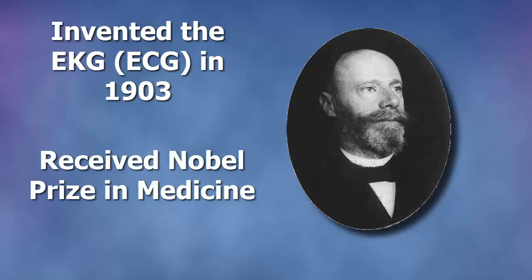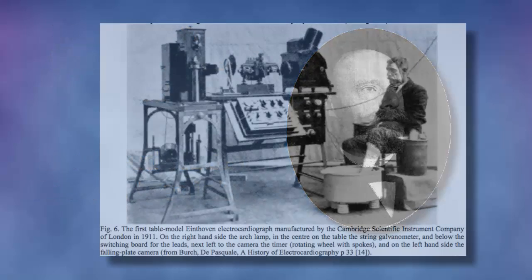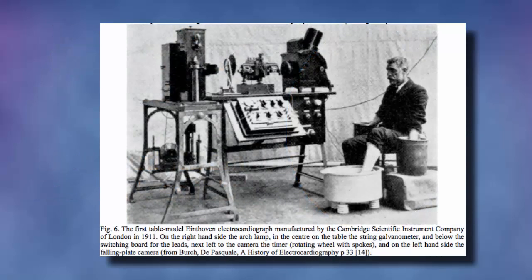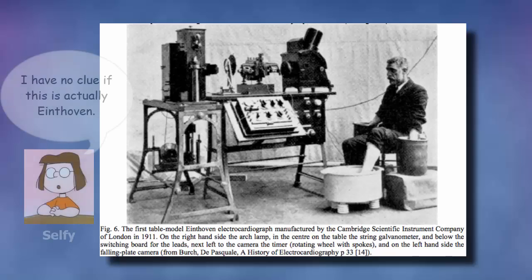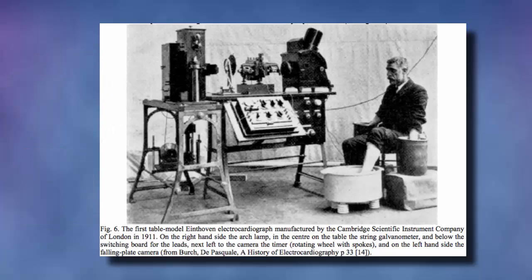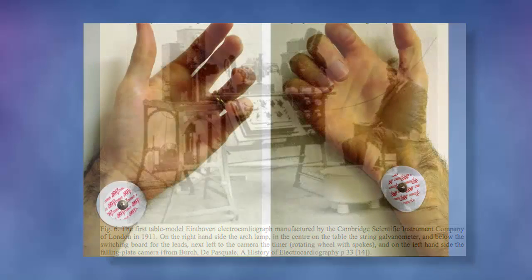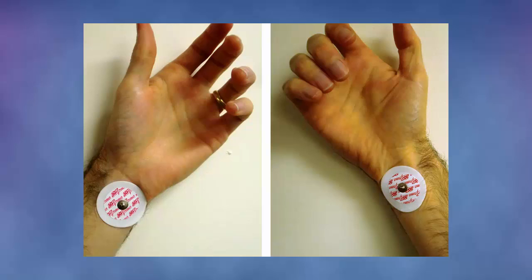Einthoven's contribution to the field of medicine was huge, and we all owe him a debt of gratitude. We can see him pictured here with one of his early machines, and notice his hands and feet are immersed in a salt water bath. These days we use a conductive electrode gel instead of the salt water baths. And these are the electrodes that pick up the electrical activity of the heart through the skin.